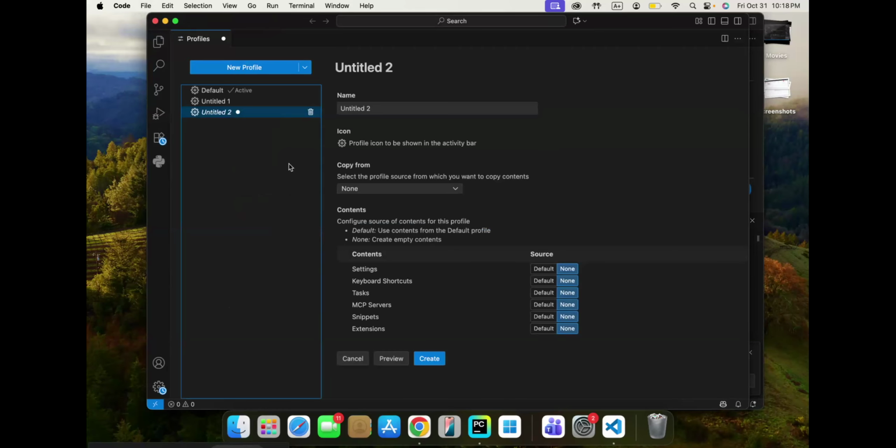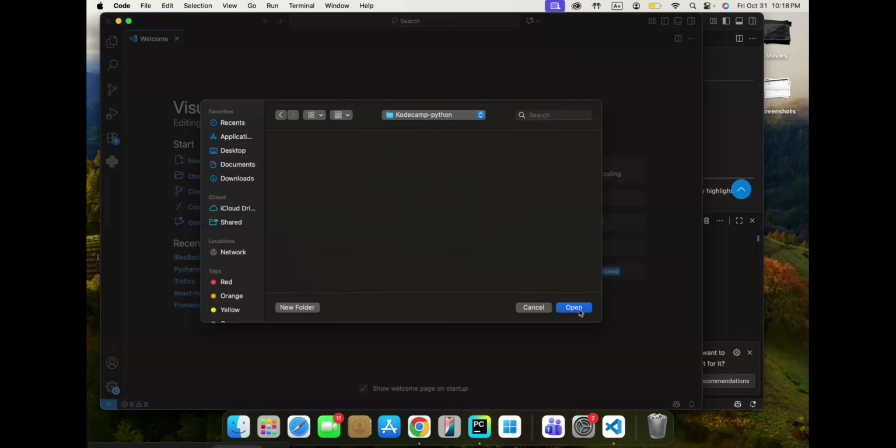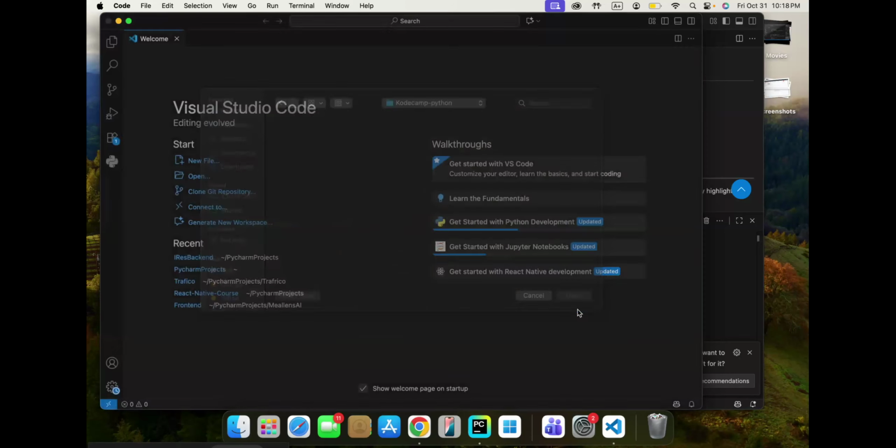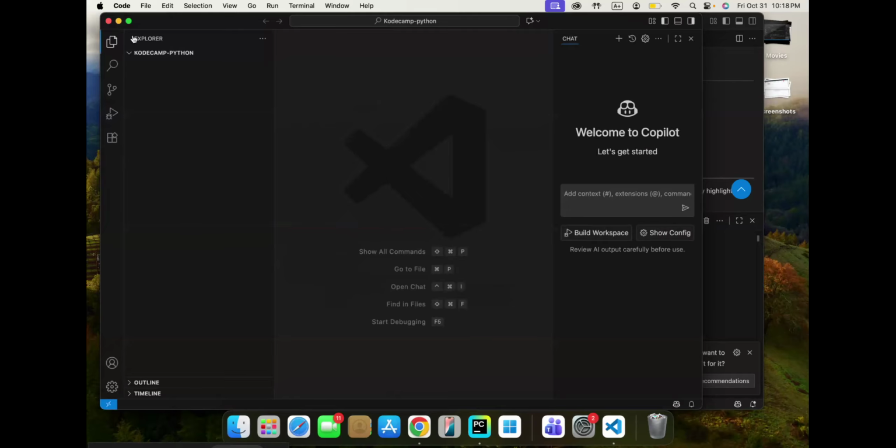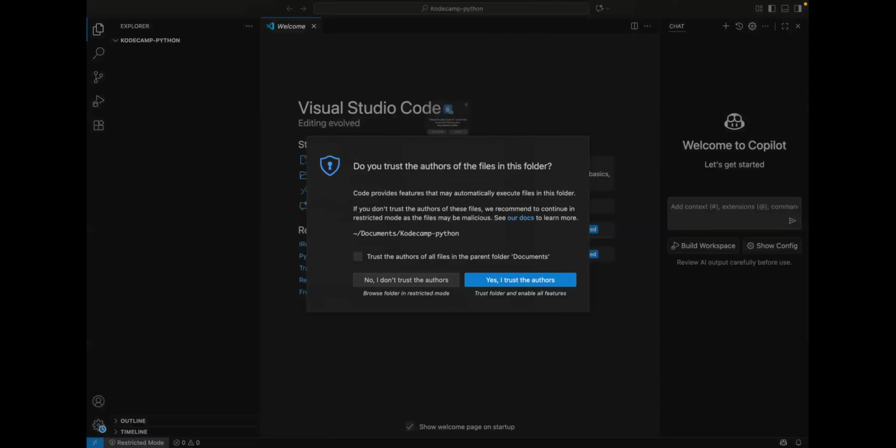For me, I'm going to create a new folder and call it KodeCamp. The next thing we're going to do is create a virtual environment.